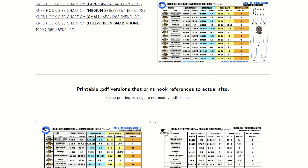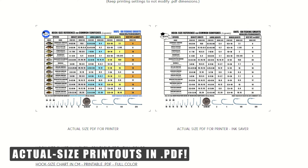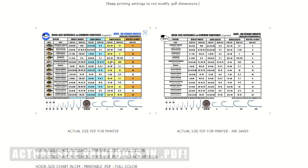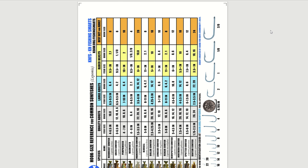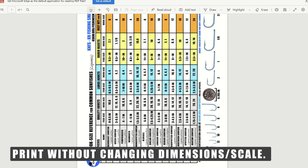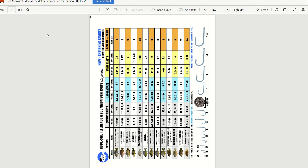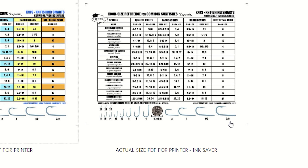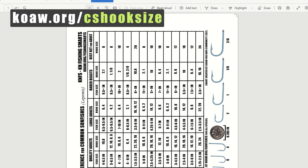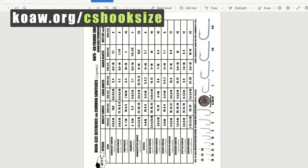To help with the hook size reference, I took this even further and made y'all a couple printer-friendly PDF documents that, if you print out without modifying the dimensions, should show exactly the gape sizes I'm talking about. So you can put your hooks on the printout and see if your size 6 matches the size 6 I'm talking about. I made one PDF that is an ink saver, and then another one with my lepomid photos that'll definitely use up more of your ink.